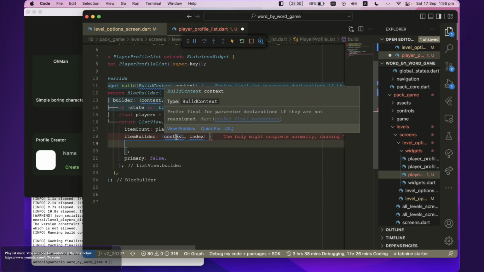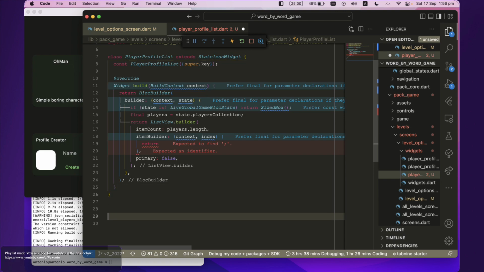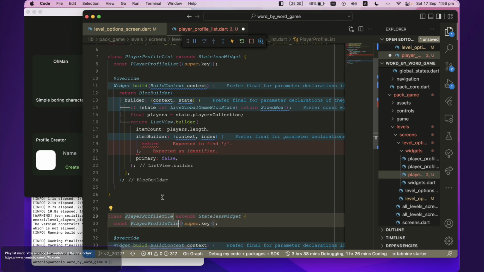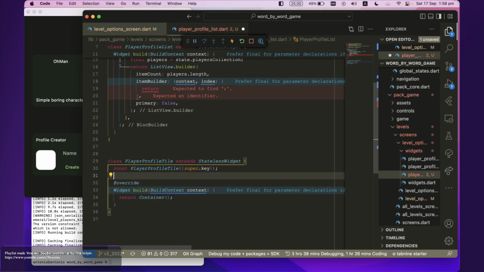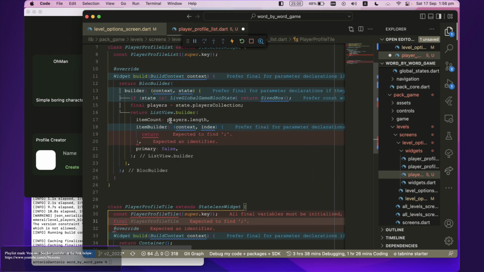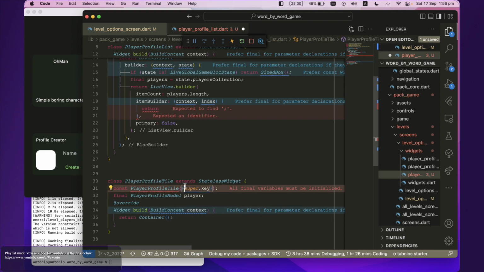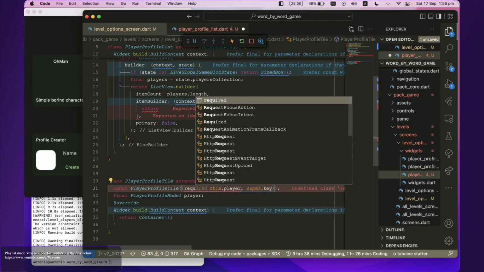Let's place item builder here and let's create a player profile tile. It should contain at least one parameter. So the parameter will be player profile model, obviously. Let's import it, add it to the constructor, require it.